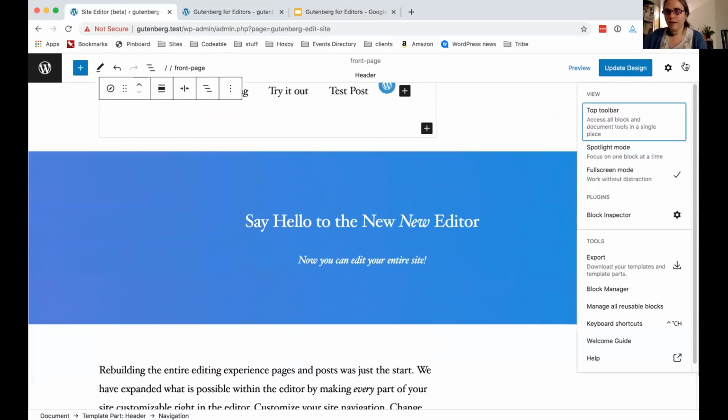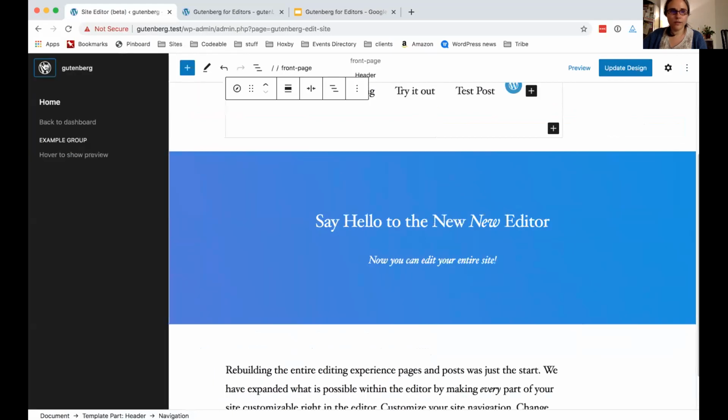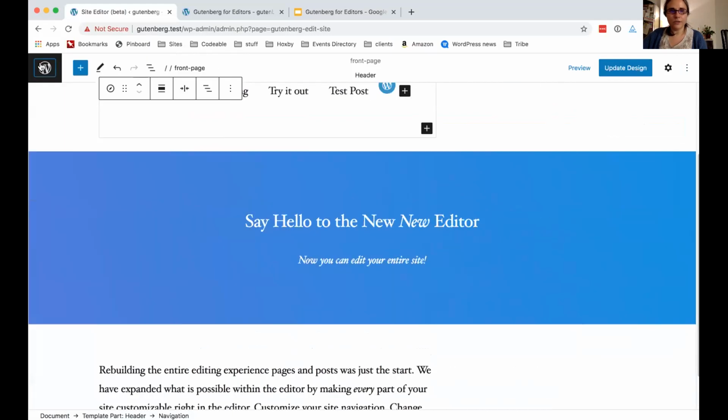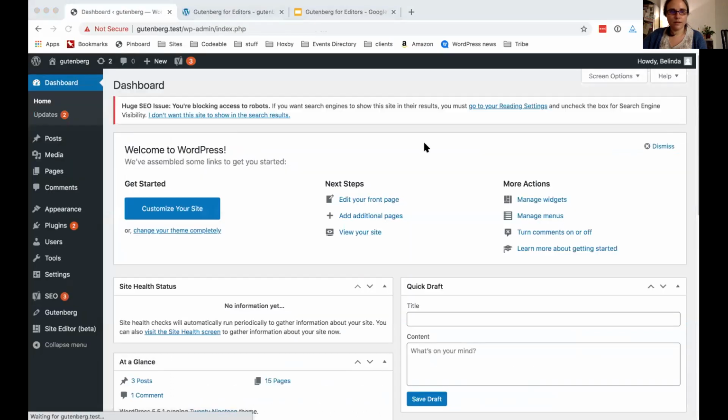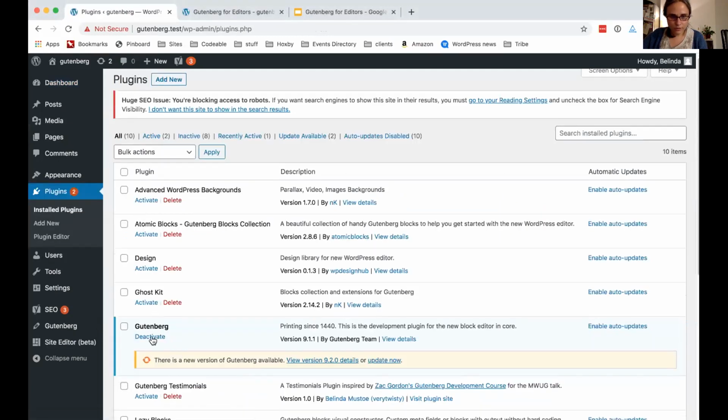So how do we go back? Right, WordPress. Oh, it's doing weird things here. So that's the future of Gutenberg. I'm going to switch it off.